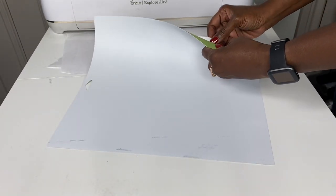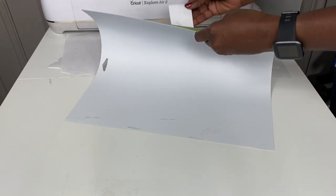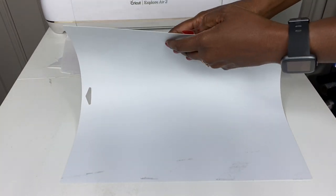So I'm going to turn my mat over and just remove the images one at a time.